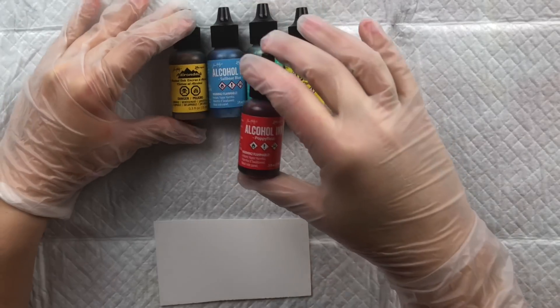Now that we've gone through all the brands, here's a summary ranking by color range from largest to smallest: first, Copics at 358 colors; second, Spectrum Noir re-inkers at 168; third, Zig Kuricolor at 135; fourth, Tim Holtz Ranger at 61; fifth, Chameleon at 50; sixth, Art-C at 18; seventh, Jacquard Piñata at 16; and finally Pop Marker at 8 colors.